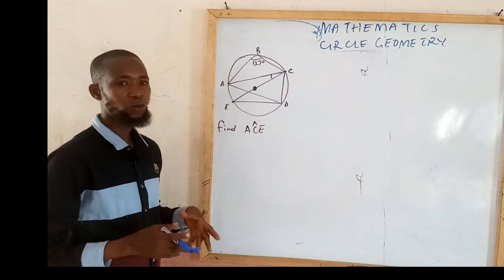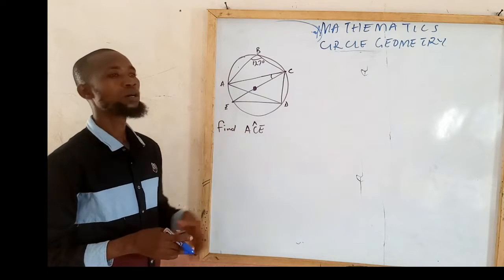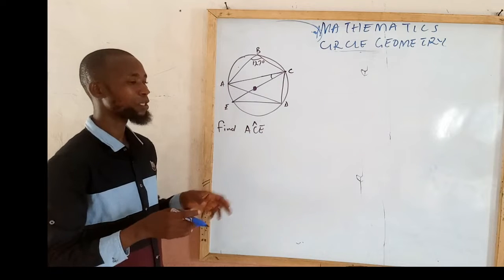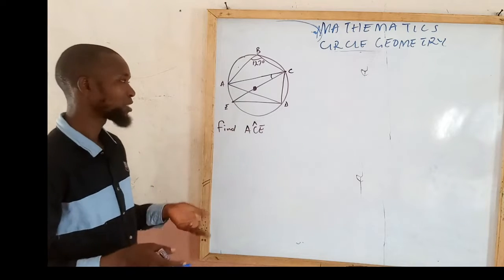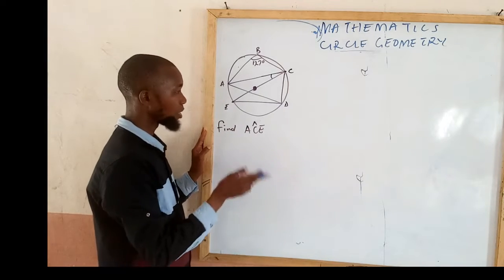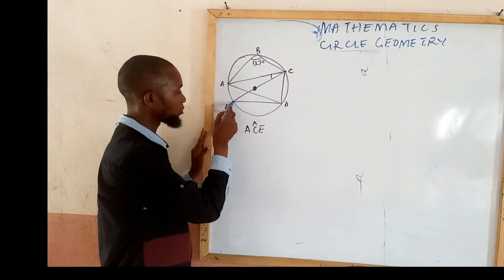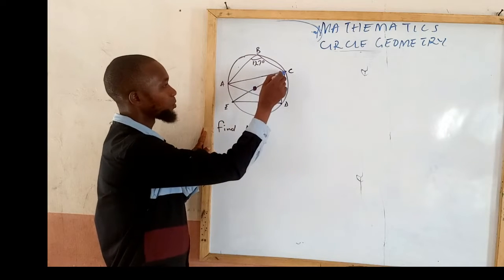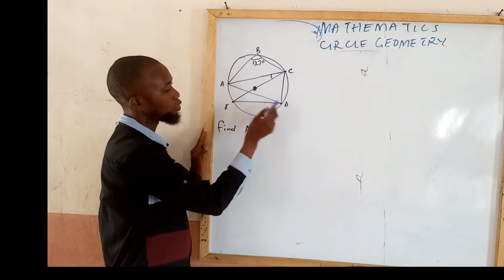We want the two points to move in such a way that they will meet at one particular point on the circumference of the circle. At that point, the angle formed is what we are going to term our angle in a semicircle. And if that is done very well, the first movement from the first endpoint has to be from here down to D. And the expectation now is that when we move from C, we want the destination of the movement to also be on point D.